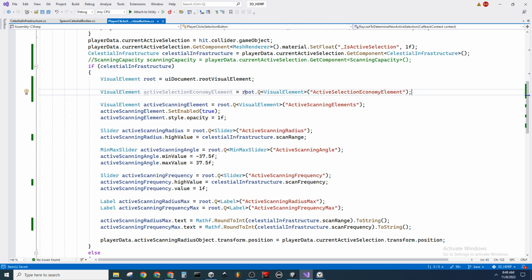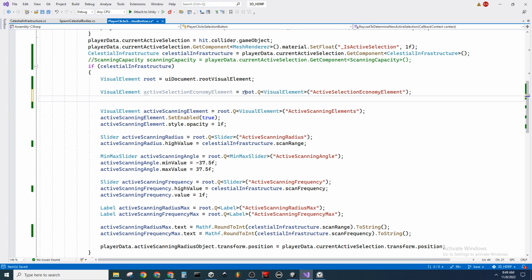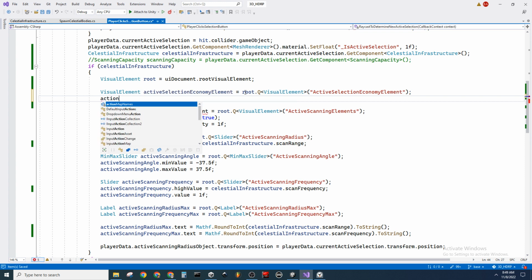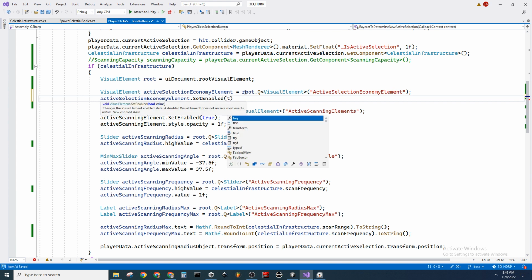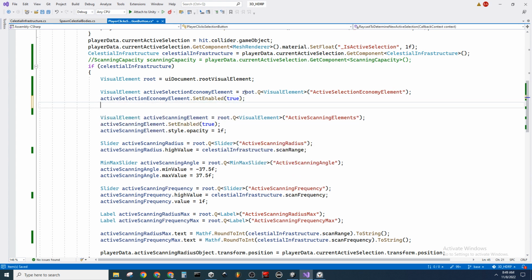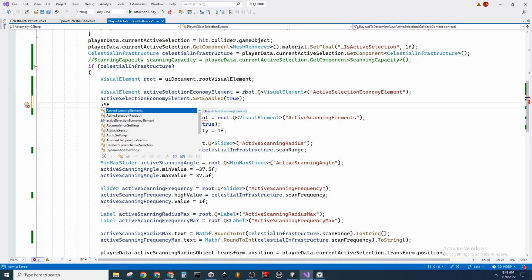And from here we're going to say... oh, and this is on, wait, hold on, this is on selection. Yeah, so on selection, active selection economy element dot set enabled has to equal true. And active selection economy element, oh, I actually have to do a label.